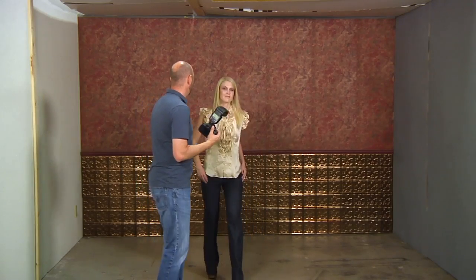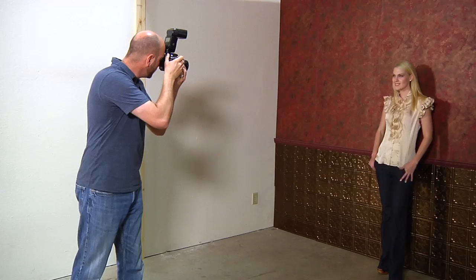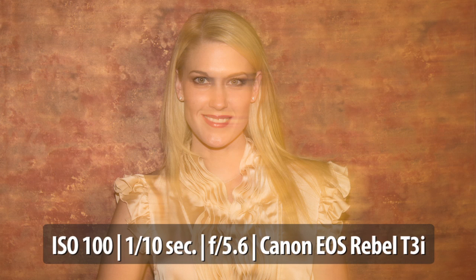Go right back very close to that wall there. Now watch what happens — there's an issue we're going to face. You can see that this picture has a problem: the shutter speed in aperture priority mode is slowing way down to around a tenth of a second. So if there's any movement in the camera, it shows up as blur — just like that picture shows us. We need to eliminate that by increasing our shutter speed.